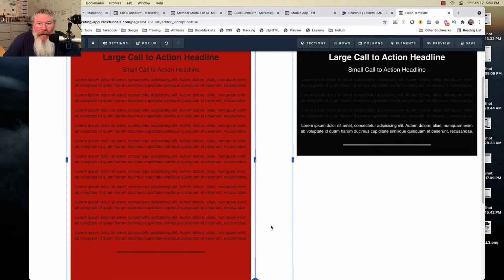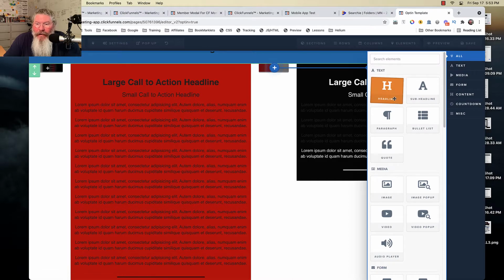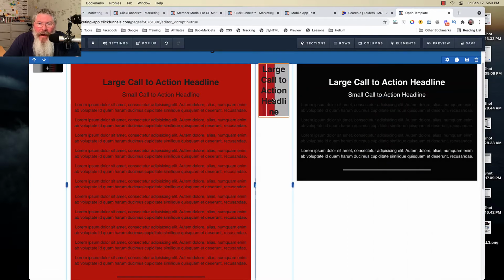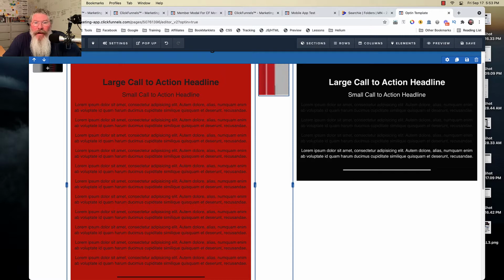Now, a lot of times what I'll see is people come in here and they'll try to put in different elements. They'll put in a headline element, but then try to take all the text out of it. Well, of course, I don't think that's going to work. Now, it didn't seem to work. Maybe if we put in a whole bunch of spaces, that might work. We could fill up a whole bunch of spaces there.